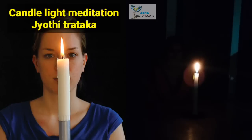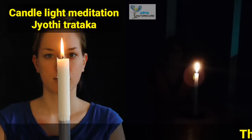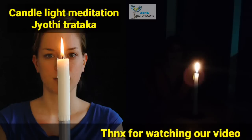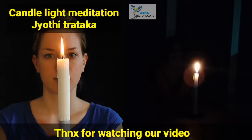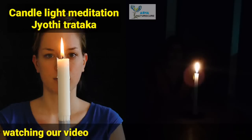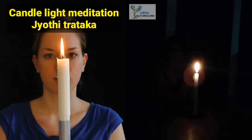Slowly bring your eyesight to the tip of the wick of the candle, the small black carbon. Focus your attention at one point. This is a practice of focusing and concentration. Keep on gazing. Use your willpower. Let the tears come out, but try not to close your eyes. With practice, the gaze becomes steady, making the mind one-pointed.